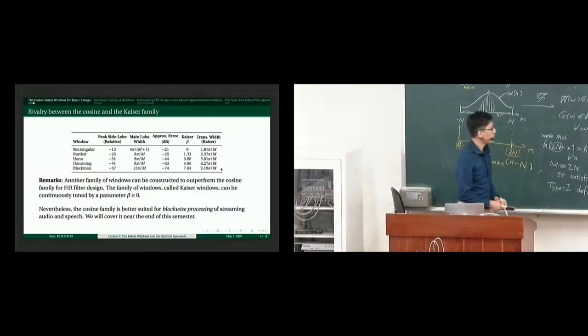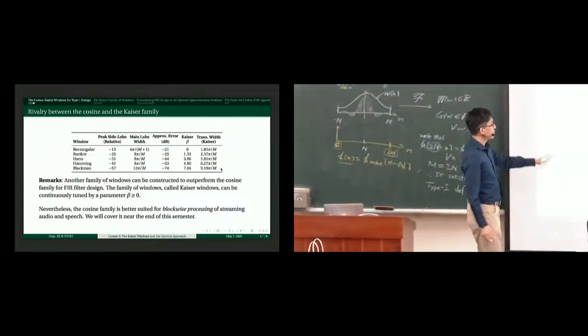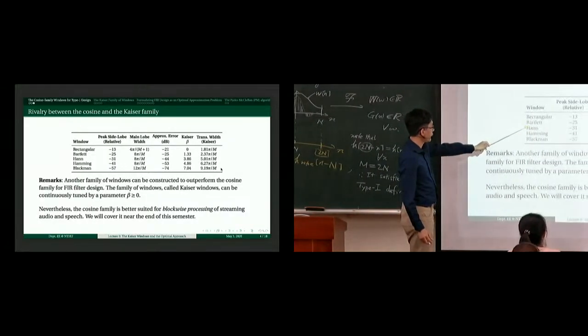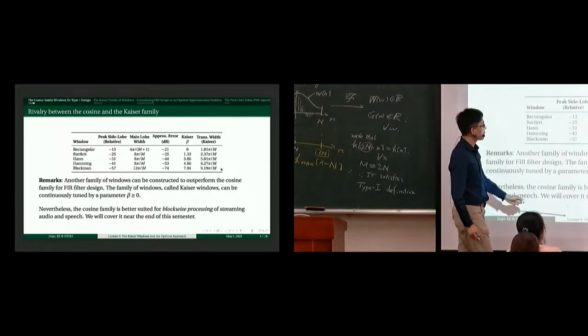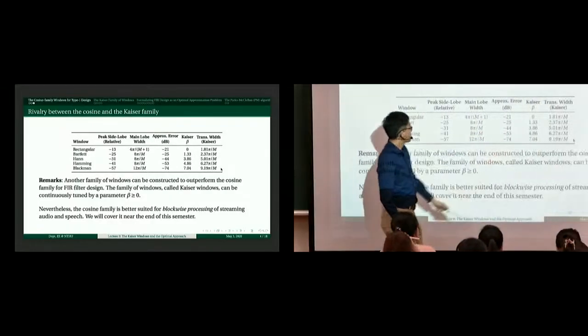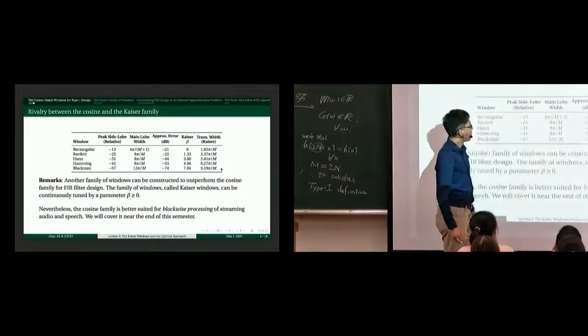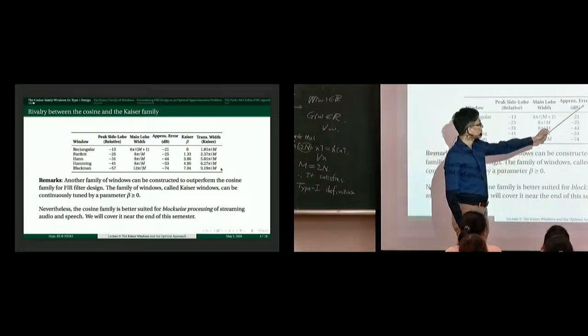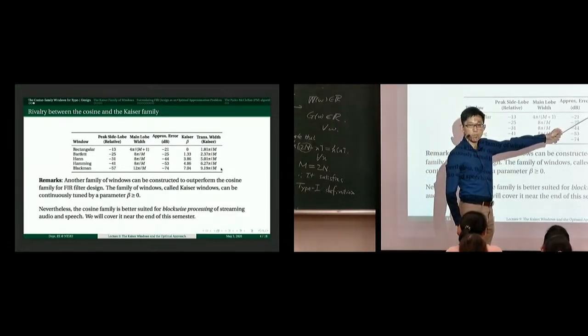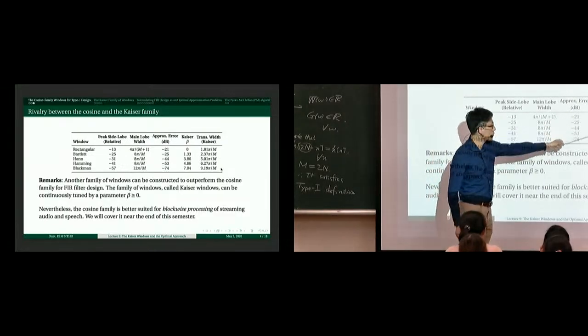Okay, so we've looked at this. Now, still, take a review of this table. There are 2 more columns that we haven't discussed. Turns out that when you look at the approximation error right here, you can find the corresponding parameter for the Kaiser family window, and this is what we're going to talk about next.